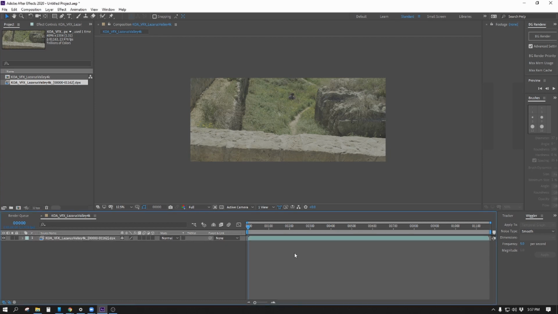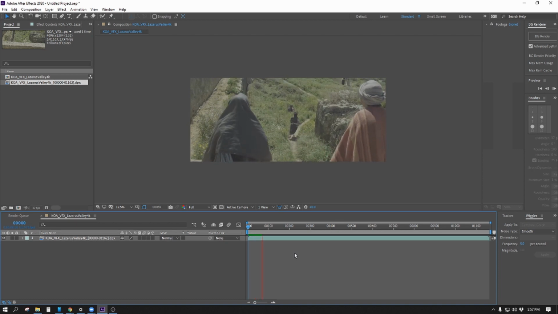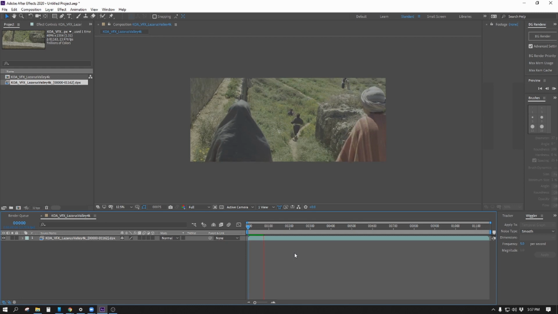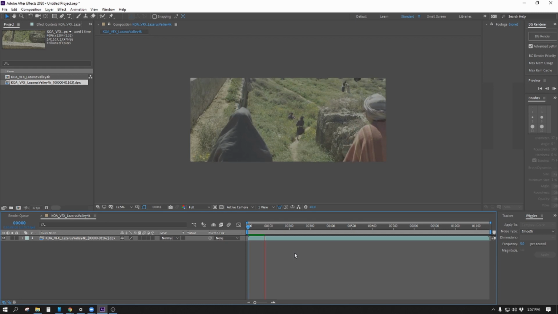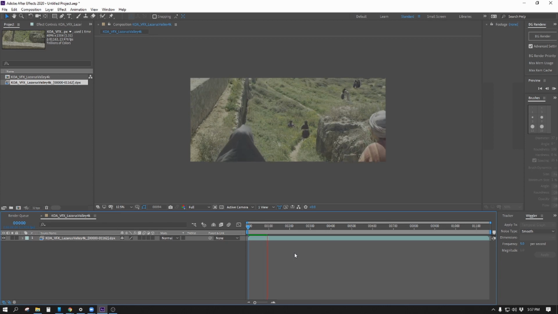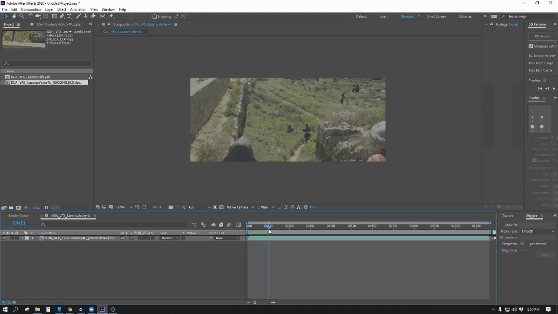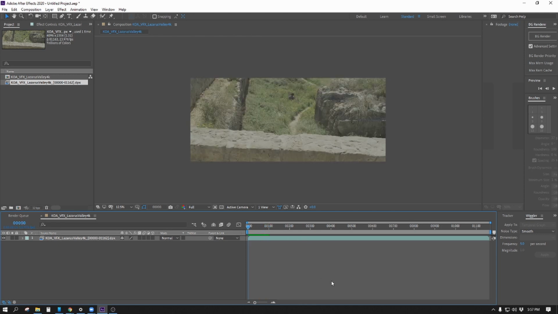And so right now, if I hit the 0 button on my keypad and let it load in, now I have a pretty beefy computer with a lot of memory. And so, as you can see, even this is starting to lag. It gets to a point and now it's just chugging along. And as it goes further, it gets slower and slower. But once it's loaded in, it's fine. It can load in, but that just takes a long time. And again, I have a much beefier computer than most people do, so chugging through this much would be a nightmare. So let's go ahead and make a proxy.